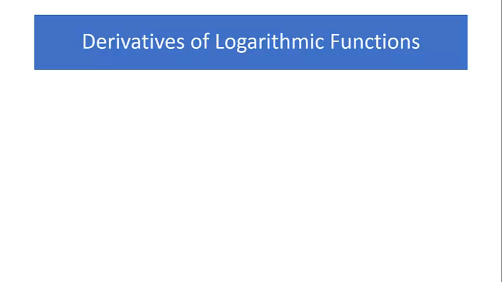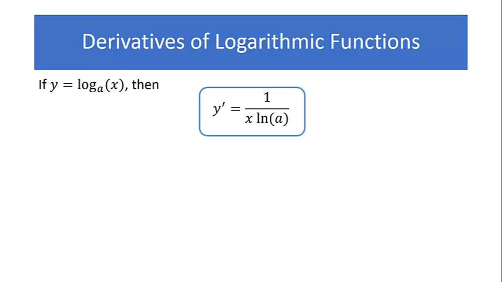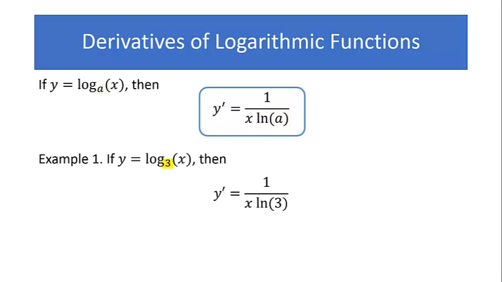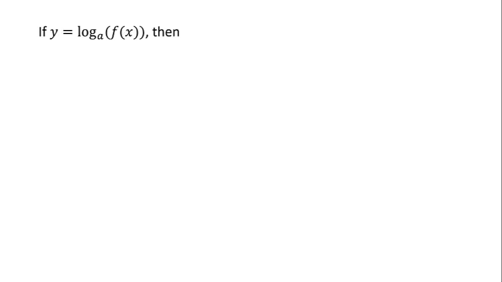We will prove this rule in class, but for the purposes of the video, we will just state the main result. If y equals log base a of x, then the derivative y prime equals 1 divided by x times the natural log of a. For example, if y equals log base 3 of x, then y prime equals 1 divided by x times the natural log of 3. What about a slightly more complicated function?